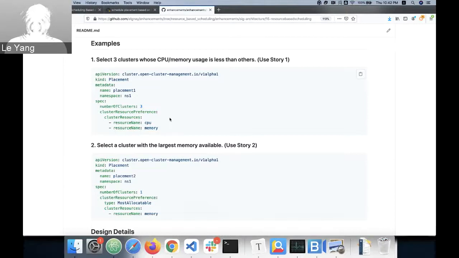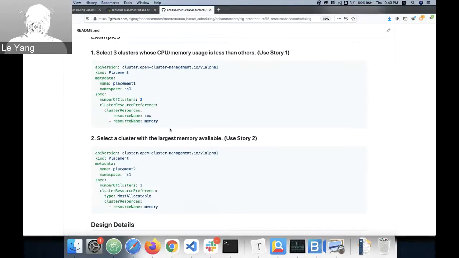We didn't specify the cluster resource preference type here. It will use the default value, most allocatable to capacity ratio. If we specify more than one resource here, each resource will have the same weight when the prioritizer tries to score the feasible managed clusters.